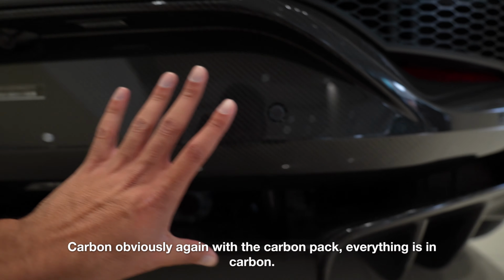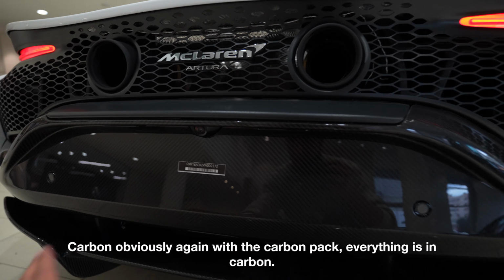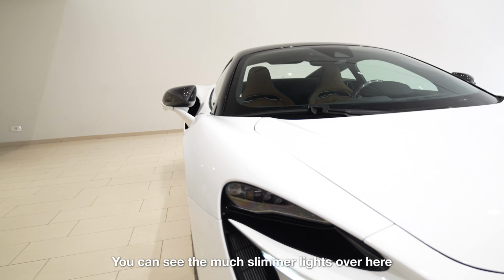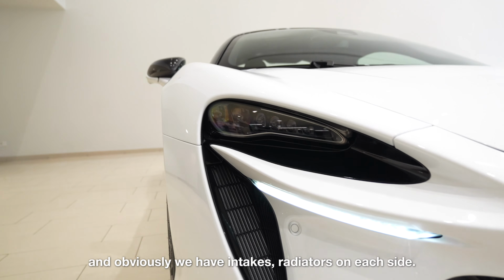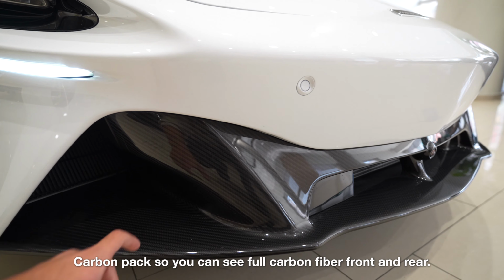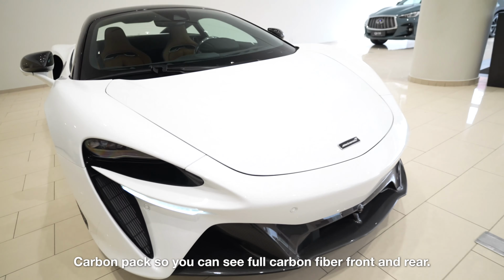Carbon, obviously, again with the carbon pack, everything is in carbon. This is where the number plate sits, and then we have a nice little camera. You can see the much slimmer lights over here, and obviously we have intakes, radiators on each side. I love the LED daytime running lights, and then typical McLaren headlights. Carbon packs, you can see full carbon fiber front and rear.